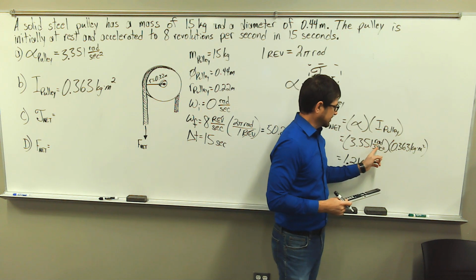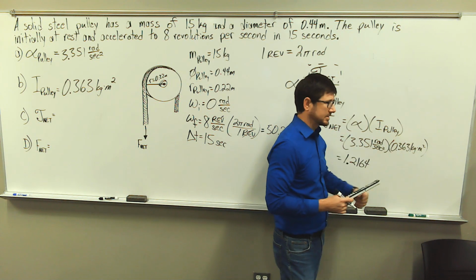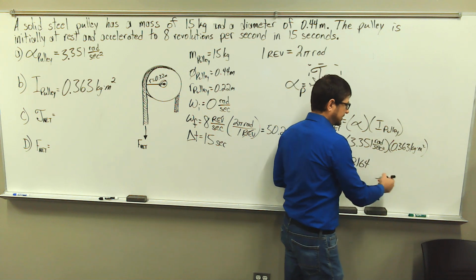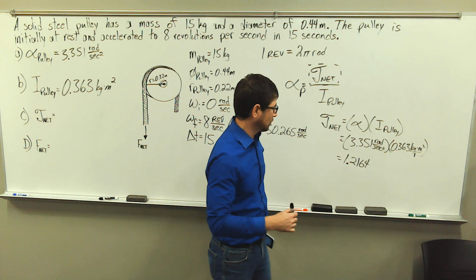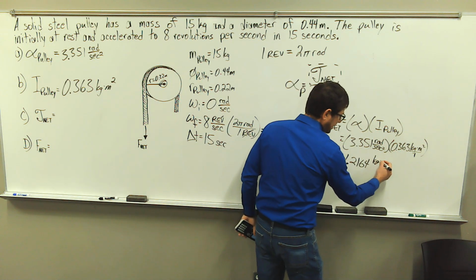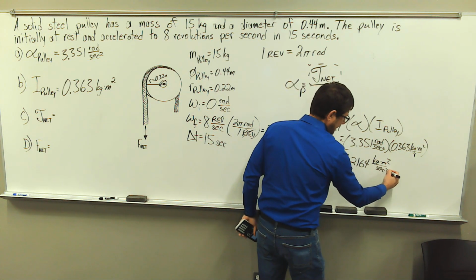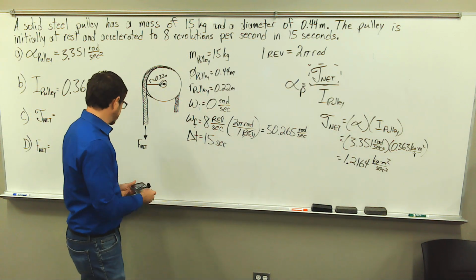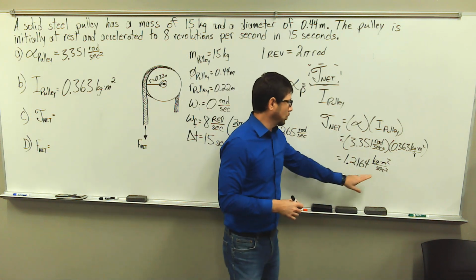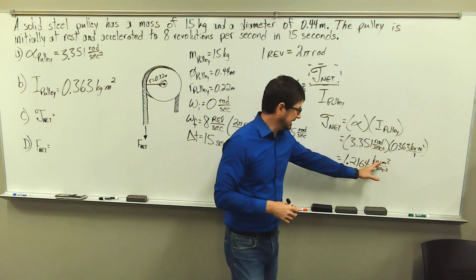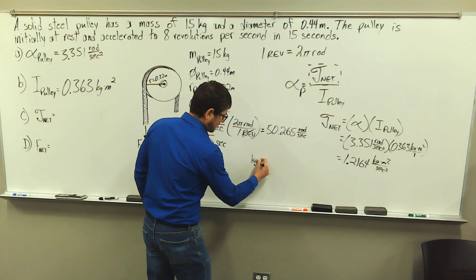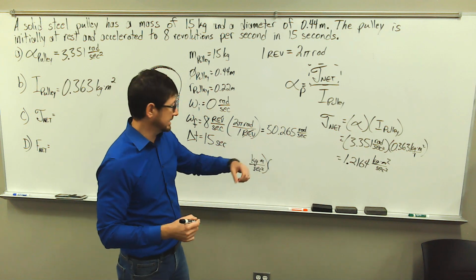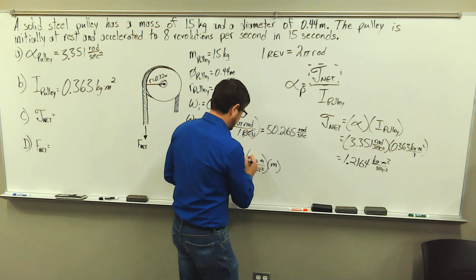So I've got radians per second squared. We're not carrying the radians into the answer since it's a derived unit. This is kilogram meters squared, and algebraically we know that's over 1. This is going to be kilogram meters squared per second squared. Now I want to talk about some units real quick. I want to factor out a meter in this unit. So what I've got is a kilogram times a meter per second squared, and I'm factoring out a meter, so times meter.